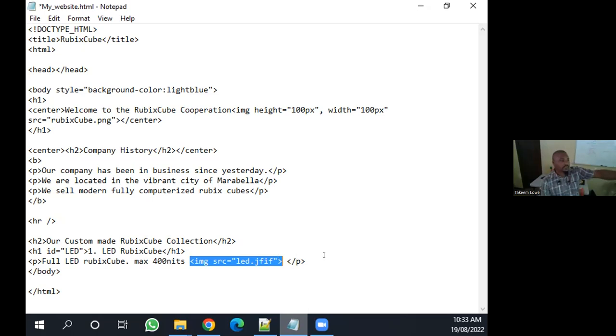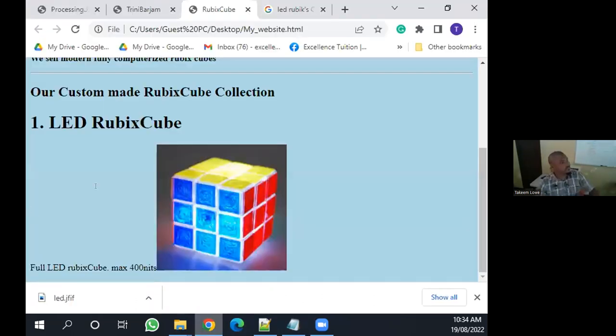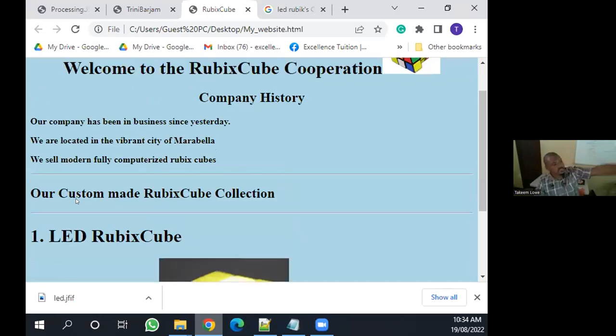All right, so I'm going to come around and check on you guys just now, right? So the next thing, we must have our next type. This is our custom database collection, and we want to put an H2 here, guys. You all look at this. This is so as to distinguish the heading a little better from the body. So this is the heading. You can see that heading is in two lines.